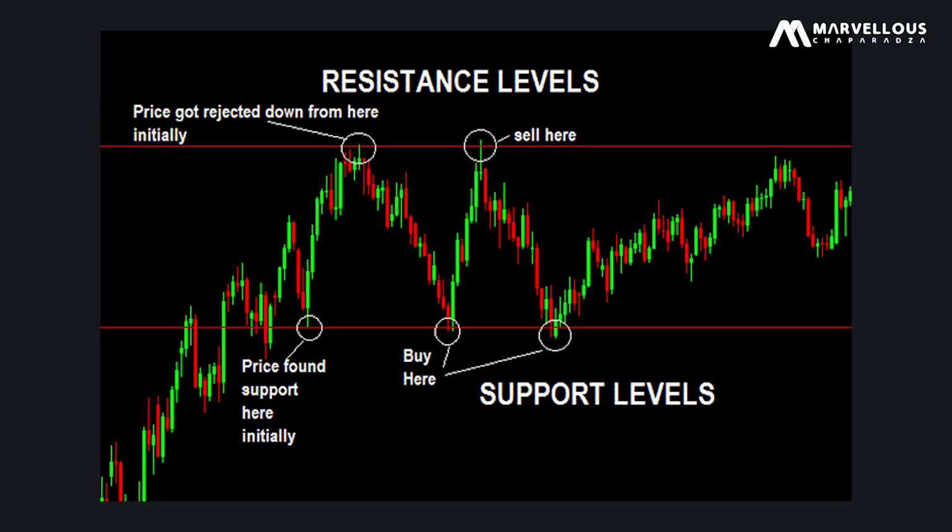So as you can see, in the upper line we have a resistance level. The price bounces off the resistance level 2 times. If we draw a line across, we can see that whenever the price tries to reach that line, it will have to respect that line and bounce back. That helps us understand or try to predict the next price movement.